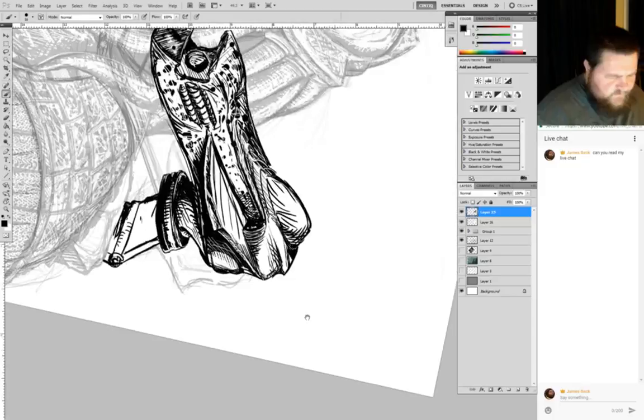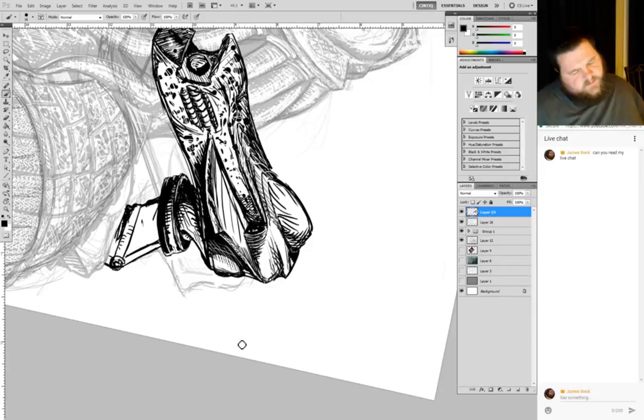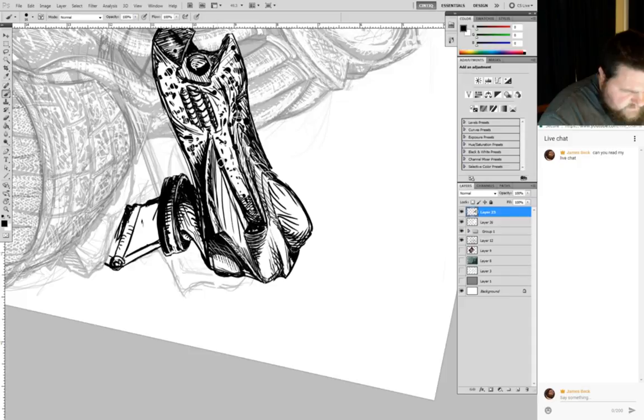One of the beauties of Photoshop is its versatility. Since I'm not working on paper, I get the chance to rotate the paper as I work, which used to not work quite as well. Now it's really sweet because you can just hold down the R and it'll give you a quick release, rather than having to actually push the button, use the tool, go back. They really make things a lot nicer nowadays.